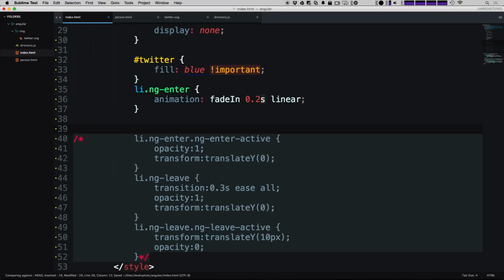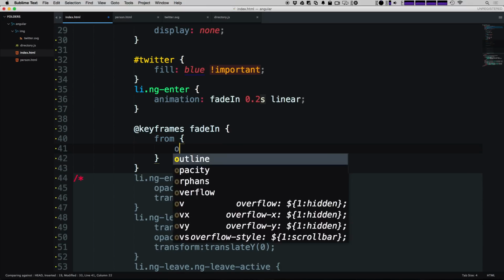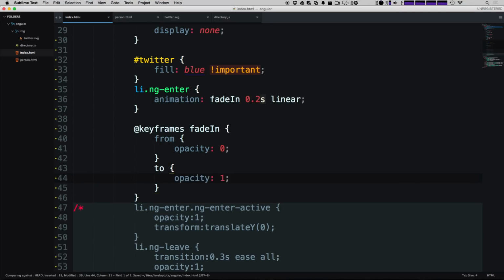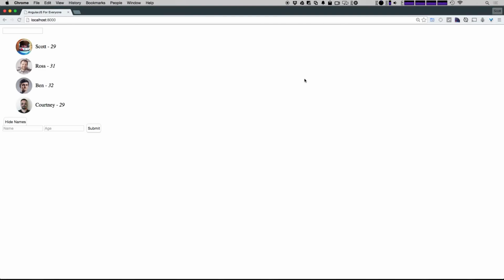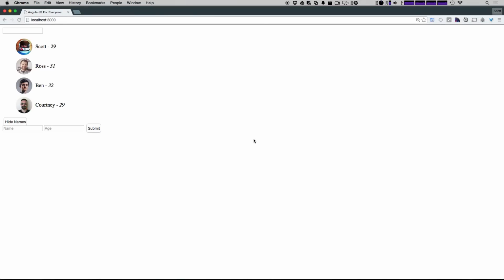Now let's define that animation. We can define a CSS animation with the at sign, and we can say keyframes, and now we can say fadeIn, the name of our animation, and then we have some brackets. Since we don't have multiple steps in this animation, we can just say from. Inside of from, we give it an opacity of 0, and we'll have a to, and the to is going to have an opacity of 1, just like so. Now let's head back to our HTML. As you can see, I'm running a later version of Chrome, so I don't need any of the CSS prefixes, but make sure you have your prefixes in here for whatever browsers you need to support, or I would suggest using an autoprefixer if you have any sort of post-processing going on. With that out of the way, you can see when we refresh, the names fade in.